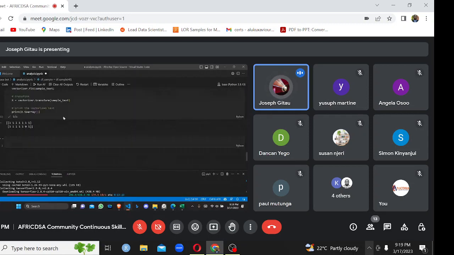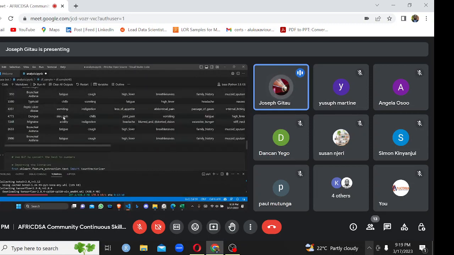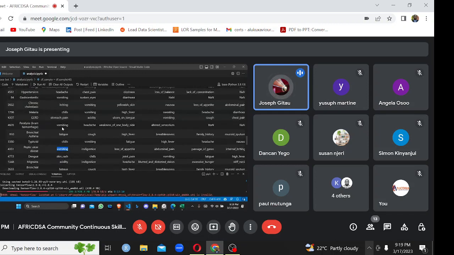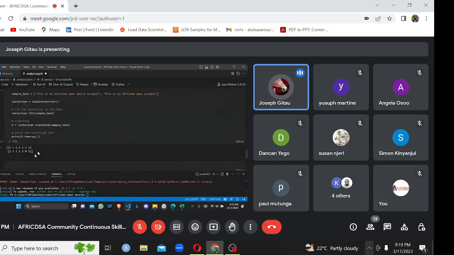symptoms that we have over here. If we have fatigue over here, or for example in index 4605 we have vomiting, and in index 4351 we have vomiting, it will mean that in these cases where we have vomiting, we will simply have a list with the same array output. So for example, if it was an output of 111, we will have the 111s again. If it was 11101, we will still have that.